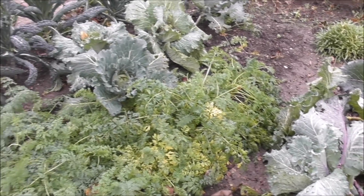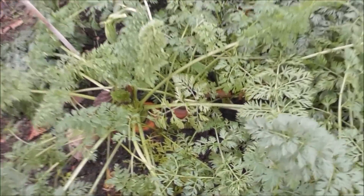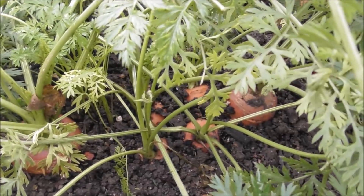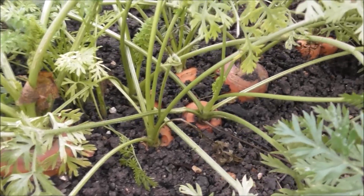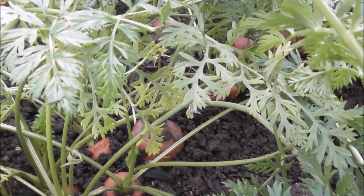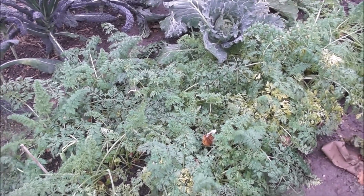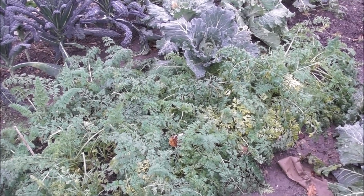The carrots are doing great. I've had loads out already. Obviously it's easier to see everything now without the nets on. They're desperate, desperate to get out. Gorgeous, gorgeous carrots. I might actually try and earth these up a bit just to help protect them from the slugs over the winter. I'm so grateful for all of them because, if you remember, that took four sowings. How ridiculous — I felt that half the summer I was just resowing over and over again.